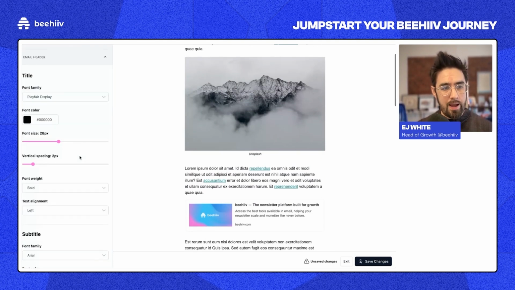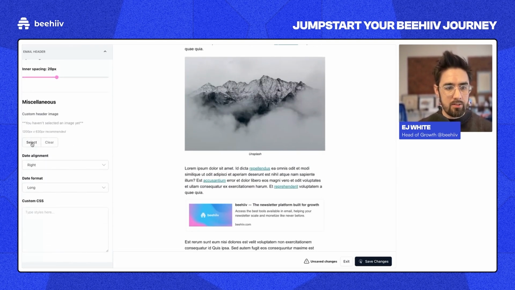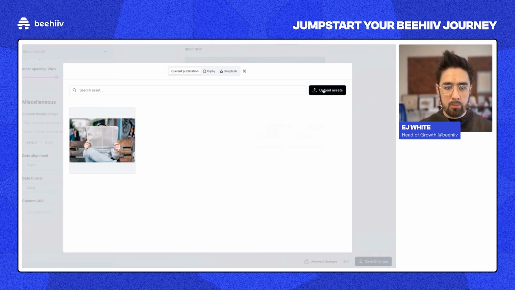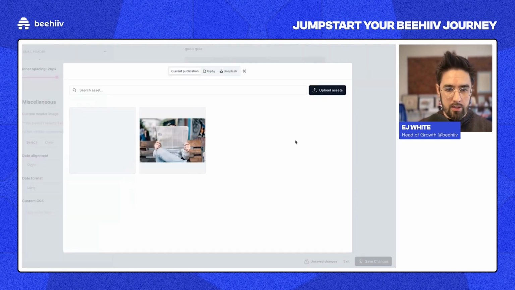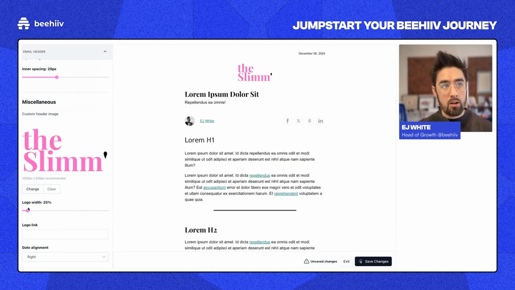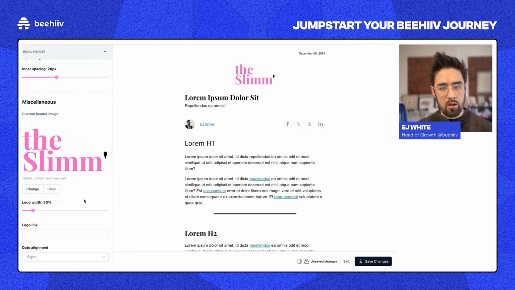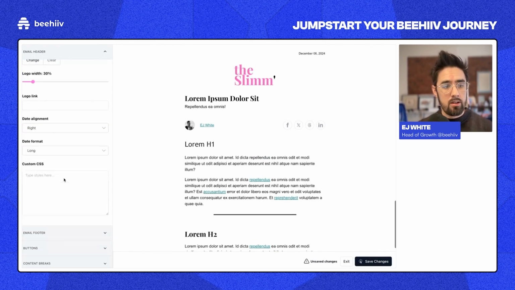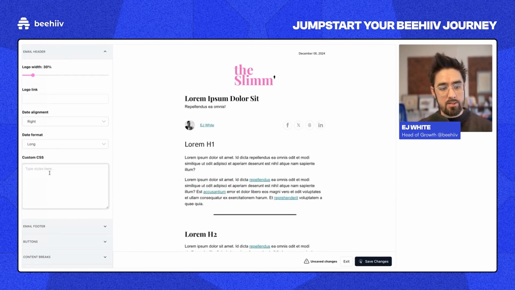Specifically, we had a question about CSS. So one thing I'm going to do is upload the other logo that I created, this flat one. For the email, if you set a logo here, the email version will have this at the top of it. So let's make this a little bit bigger, 30. If we want to add a link to it, we could. And then this is where that custom CSS is going to go.